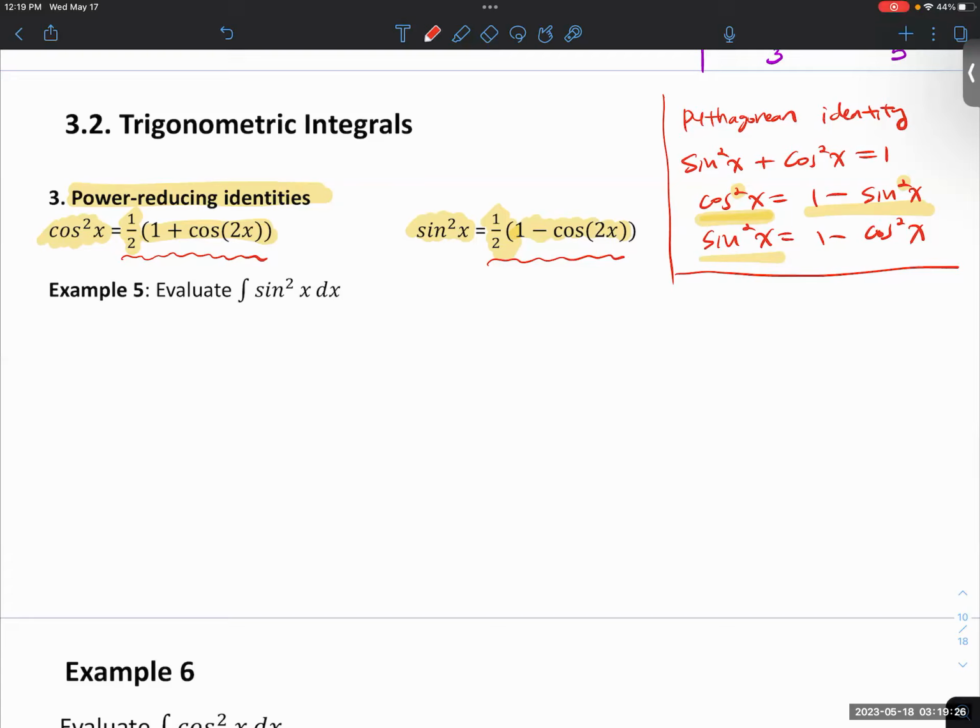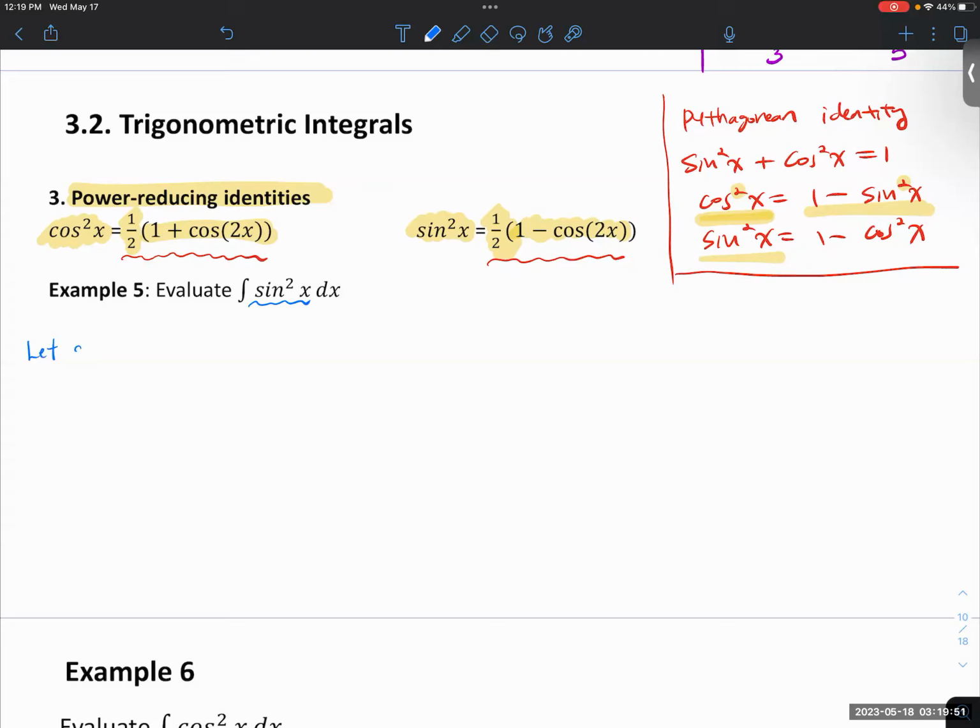So keep in mind, there are many identities, but these two are going to be pretty helpful. Let me show you an example. Why do I have to use this power reducing identity? Because of this reason. In this example, we have the integral of sine squared x dx. I'm trying to take the integral. You might feel, Professor Ben, sine x has been subbed into the quadratic function, so let me try it that way.